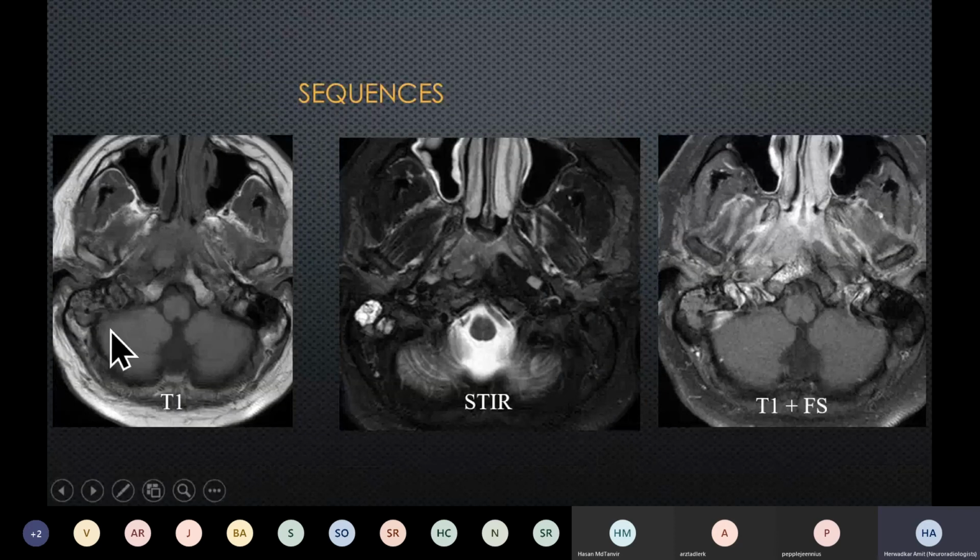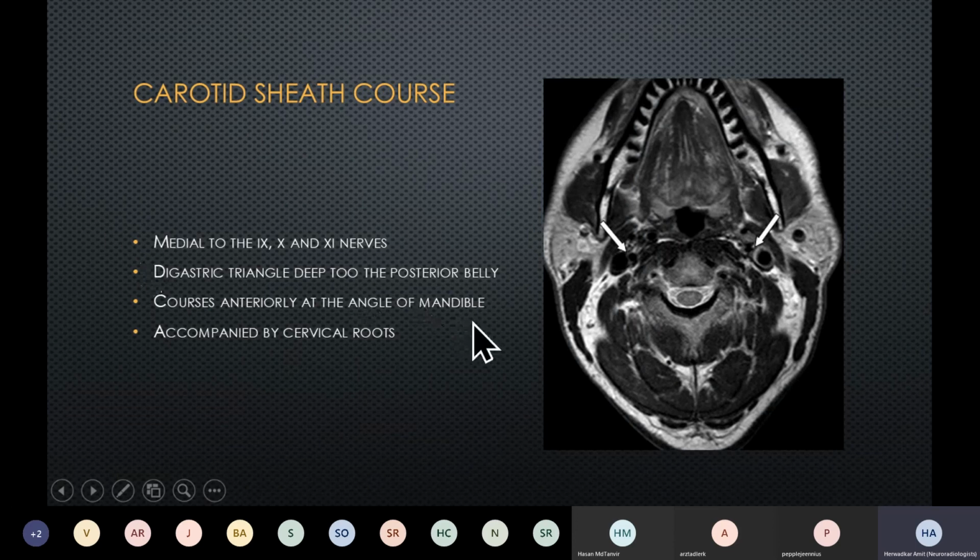And again, to re-emphasize, to look at the T1, these are various sequences. Whilst you can just about see the abnormality on the STIR sequence, on T1 weighted sequence, it's much easier. On STIR, you can see the soft tissue abnormality, but sometimes it can be a little bit trickier, especially at the skull base. So please review the T1 weighted sequence if you're suspecting marrow abnormality or bone invasion from tumors. So we have come out of the hypoglossal canal, and then our favorite location is within the carotid sheath.